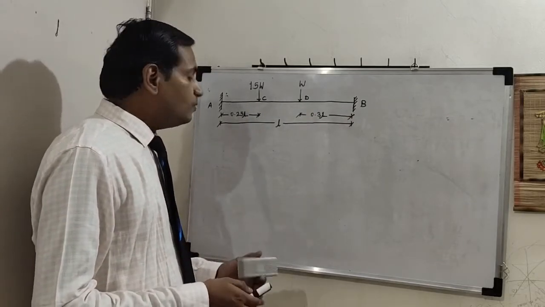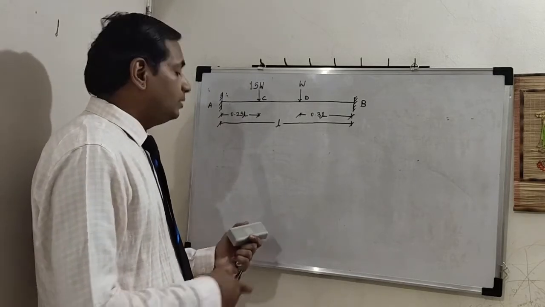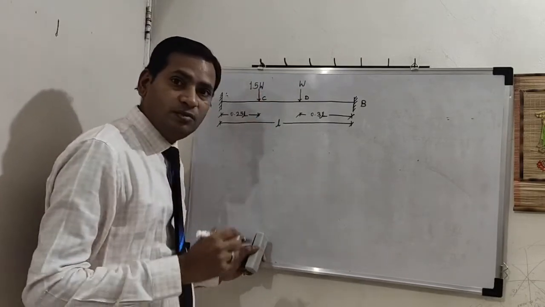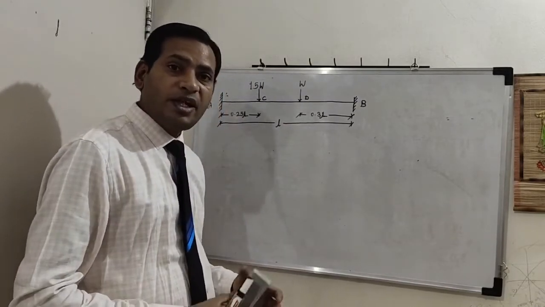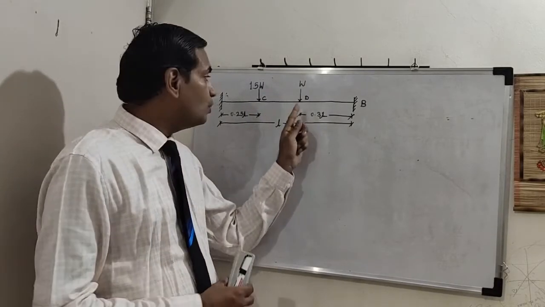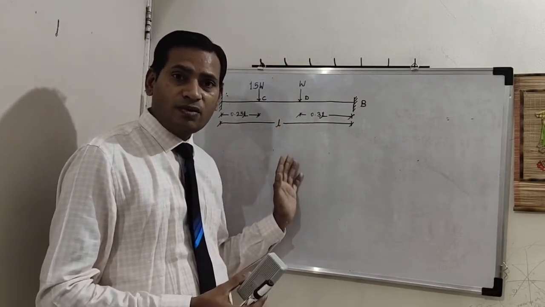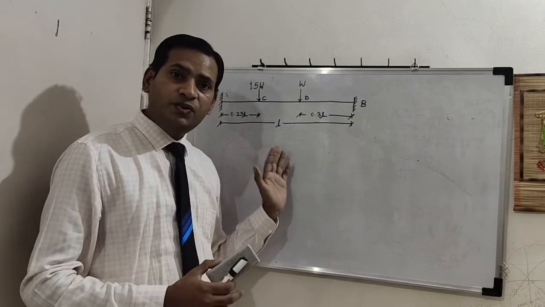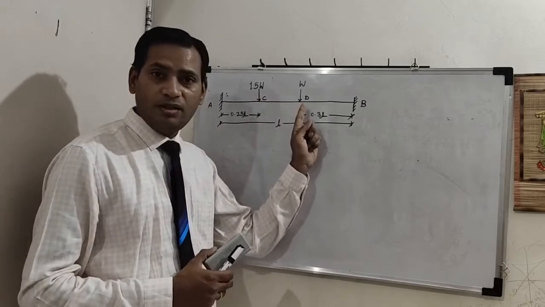Okay. Now we do not know in this case where exactly the location of the plastic hinge will be, but one thing is sure, that the plastic hinge will be either under C or under D, because on both there are point loads. It is not like UDL, where it can be anywhere. In case of point loads, it is only under the point loads. Plastic hinge will be under the point loads. Only that we have two options. One is under C, another is under D.